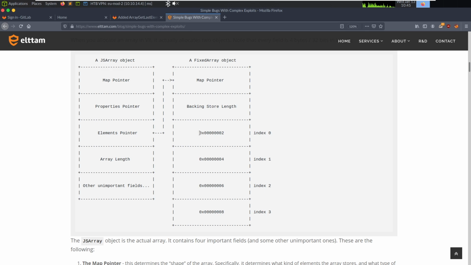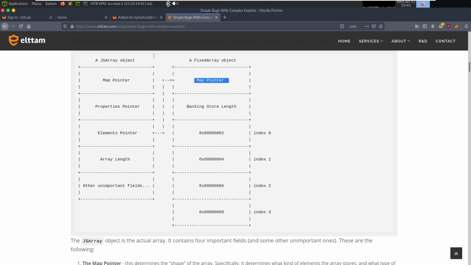So array length, you'd expect it to be index 0, 1, 2, 3 of the 4 items in the array, but it's really going to be array length 5 here. So 1, 2, 3, 4, and then a 5th item. And you're going to get the pointer, the memory address, right after the elements, which is this map pointer, I believe. We'll compile V8 and go in depth in this, so hopefully it makes sense.